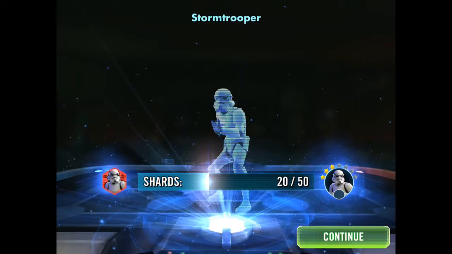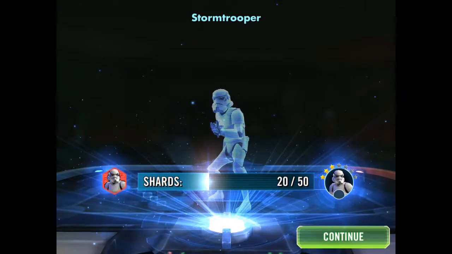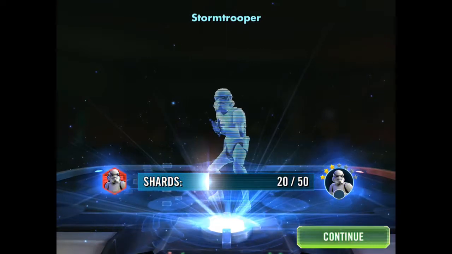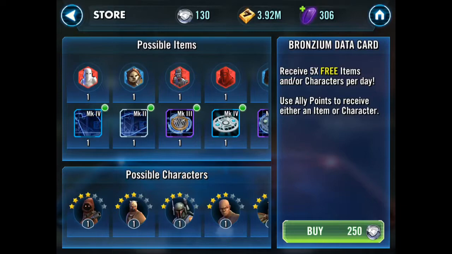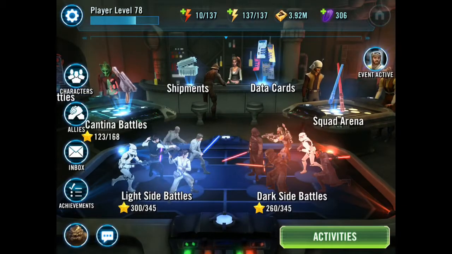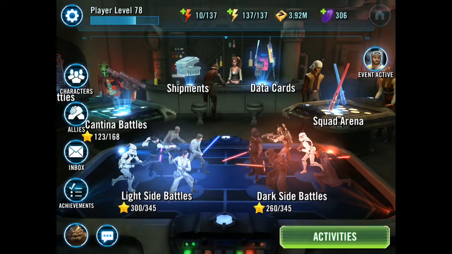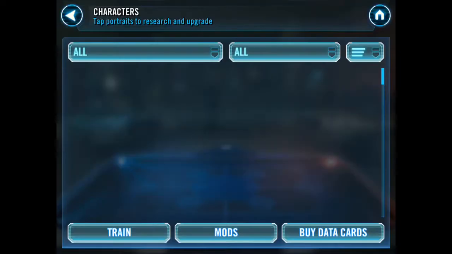You can see I just got a shard for the Stormtrooper. That was just from the little Bronzium cards that you get periodically through the day. So sometimes it can give you good stuff in there as well. Most of the time it's just junk, stuff you're not even going to use, but it's worth doing because every now and then you get something useful like a shard like that.